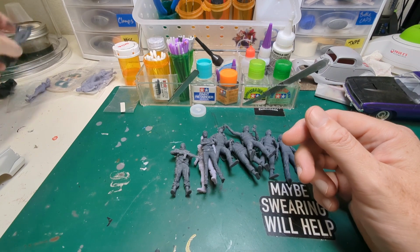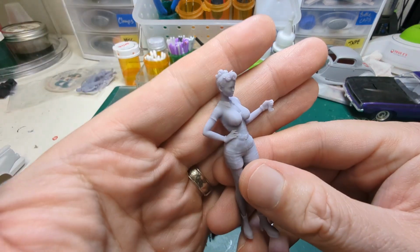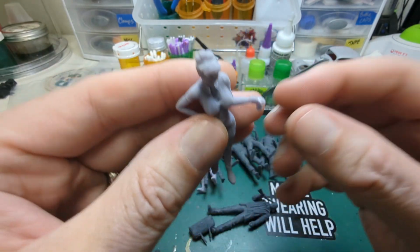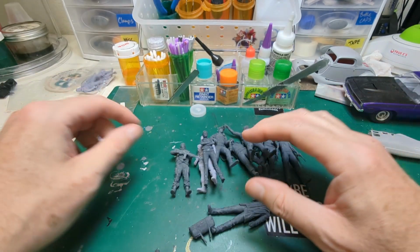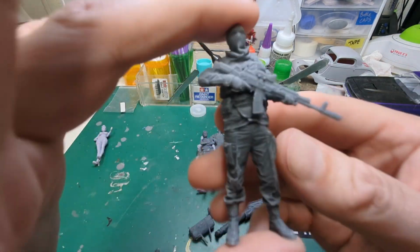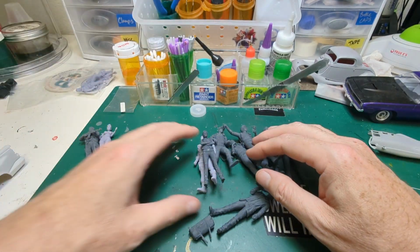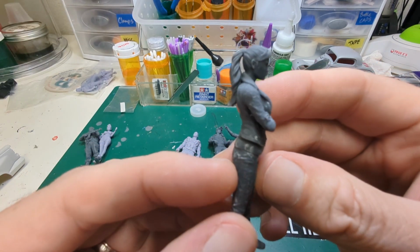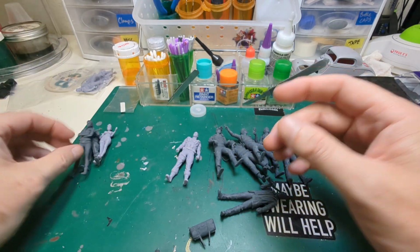But the random grab thing, I was able to get this. I guess this is a car hop. I'm not 100% sure. Whatever she's holding, looks like it might have been a drink or something. Got broken off. But let's see here. Random gun dude. That's awesome. Let's see here. We got, who's this guy? Oh, that's a gal. Random gal. She reminds me of Scarlett from G.I. Joe for some reason.